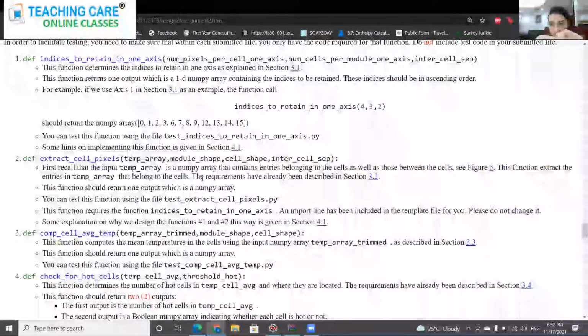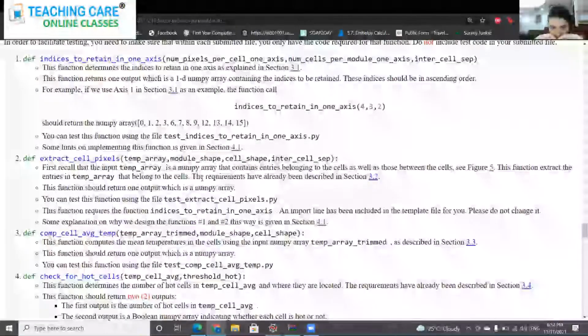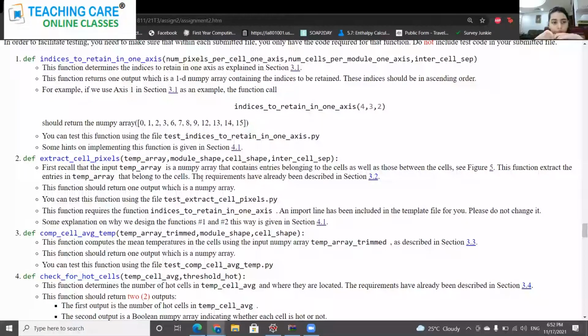There is some array called temp array that contains the information about the pixels, about the cells, and whatever is between also contains information. This function extracts the entries in the temporary array that belong to this cell.